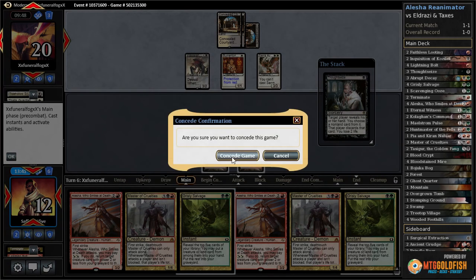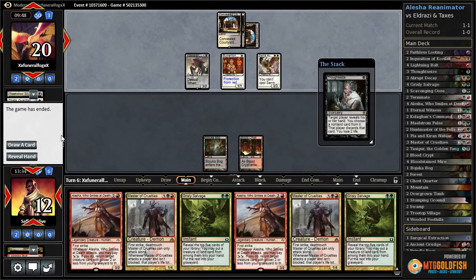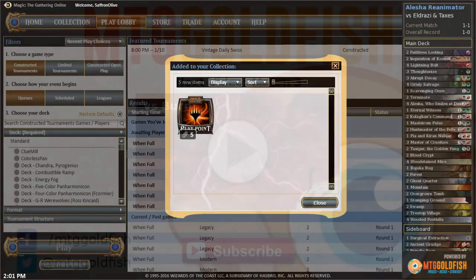Alright. Well... I mean, we won the game where we had the massive flood, but we're not going to win with two-landers, so... that's the variance of Magic.